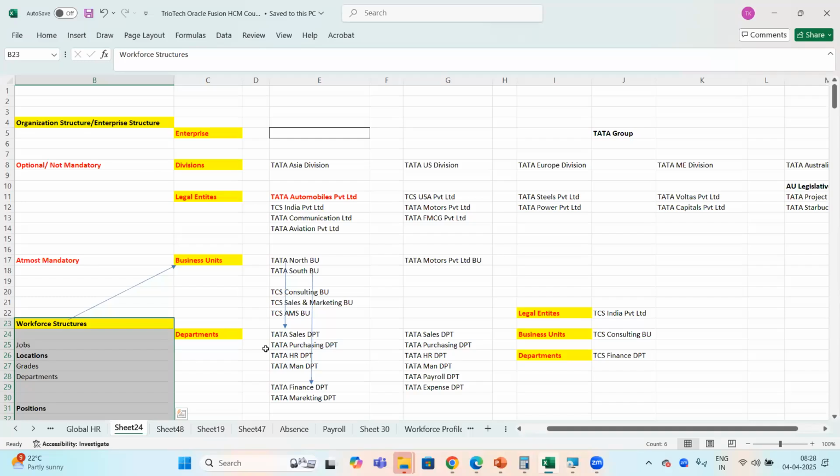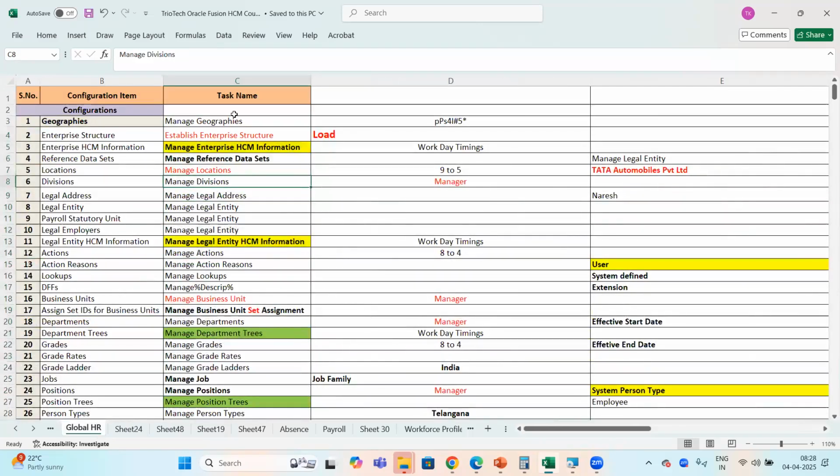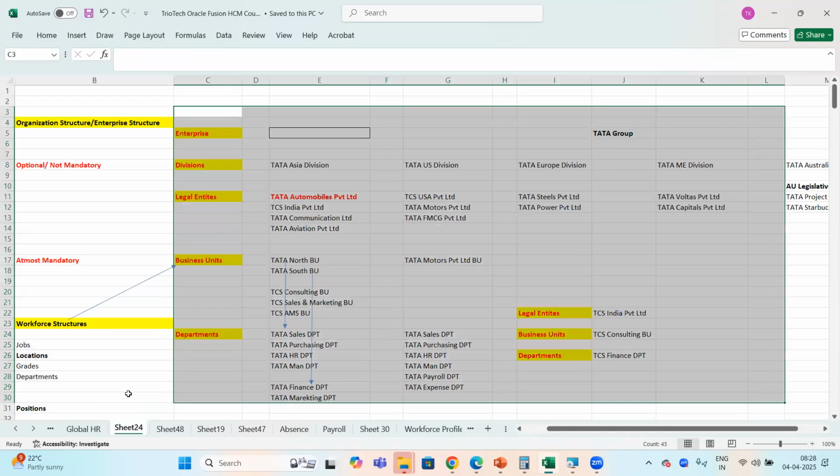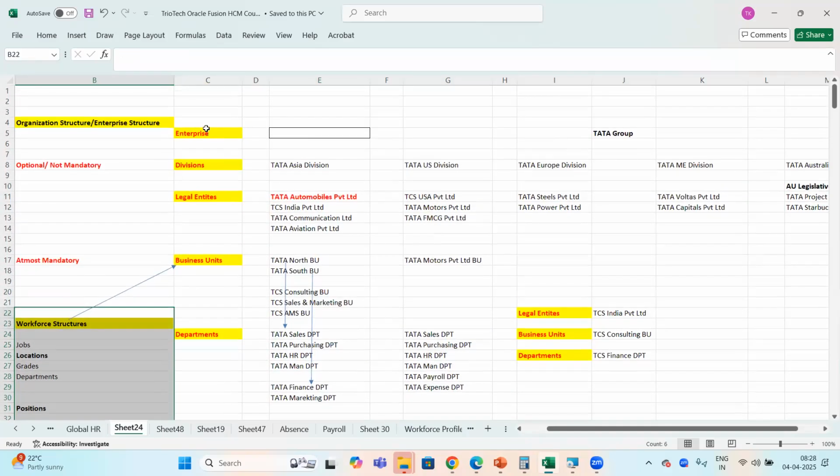If I have to hire an employee, I require all my client organizations and work structures to be created. That is what we have done. So in core HR, what we have done is simply org structure and work structure. What are our clients' organizations we configured? What work structures our client is using we configured?